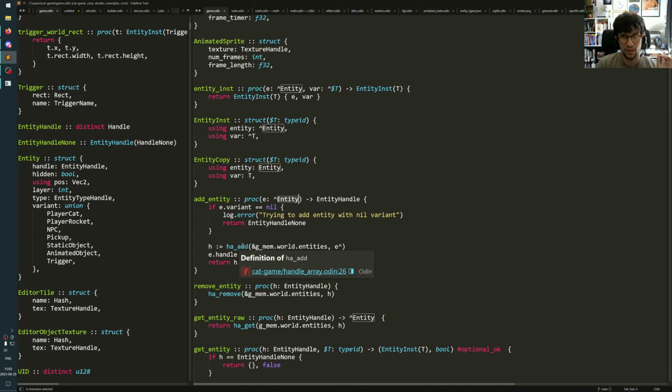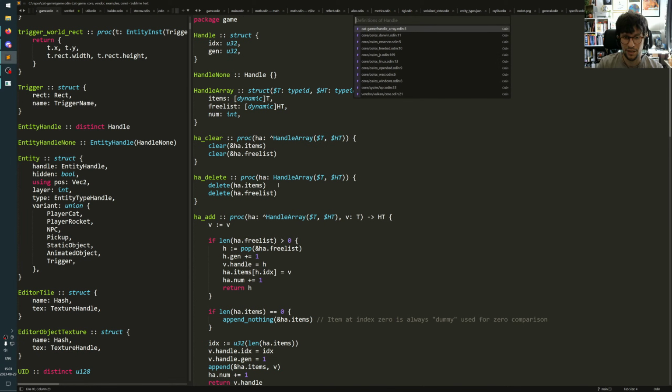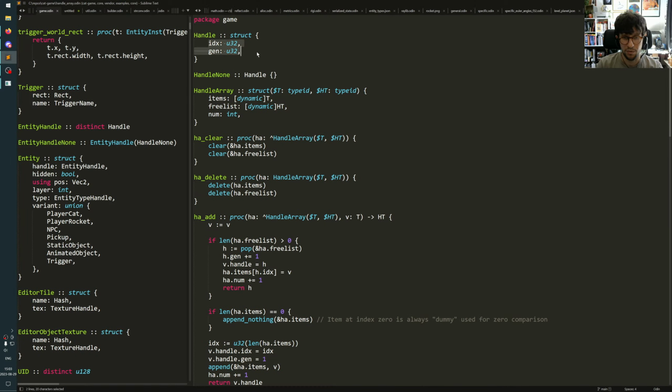I made a video on handle-based arrays before, but it's essentially just a handle. Entity handle is a handle, and a handle is an index plus a generation. What you store if you want a reference to an entity is a handle, an index plus a generation to make sure you know if your slot has been reused at that current index.